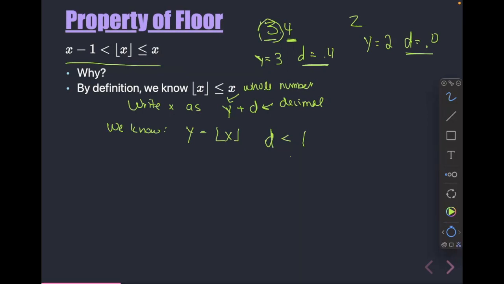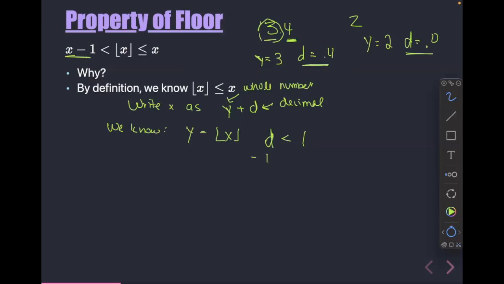So we have this inequality right here. What I'm trying to prove is something about x minus 1, and that's an indication that somewhere I'm probably going to want to subtract 1. A lot of times with proofs, it's a trial and error kind of thing, like what can I try? This is something I'm going to play around with. So I'm just going to subtract 1 from both sides.